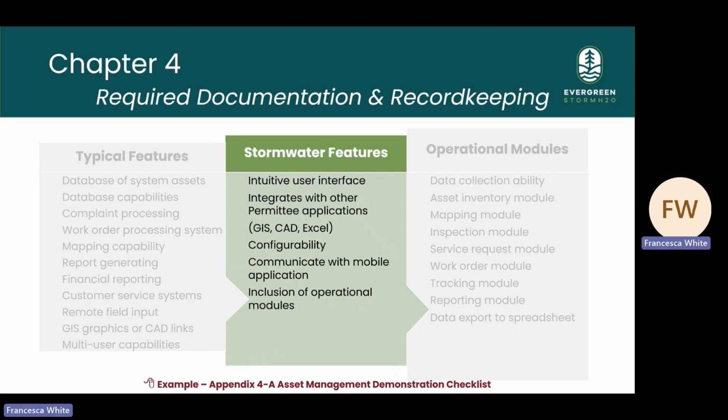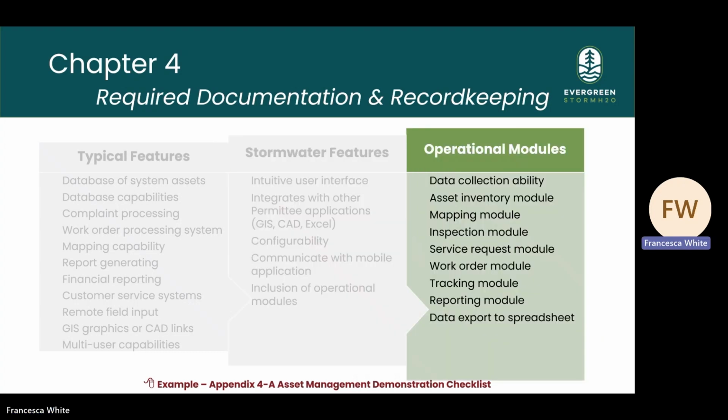And then lastly, inclusion of operational modules that are beneficial for stormwater. So looking at those, your data collection ability, asset inventory, and mapping module, those are all going to help you develop that BMP inventory that we mentioned earlier. Your inspection module, like we said, having those checklists that are embedded into the system that you can use in real time. Service request and work order modules.